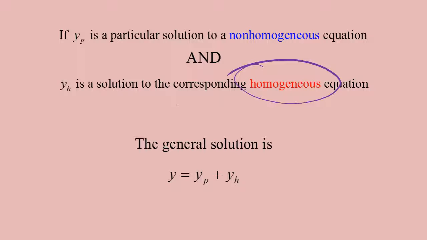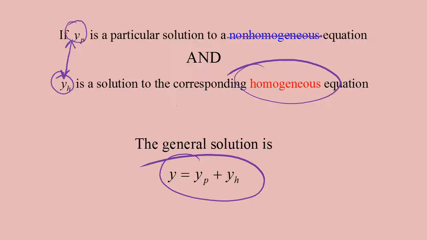We're going to call that solution y sub h. And somehow we need to come up with a solution to the non-homogeneous equation. Now that's what we're going to be doing in the next chapter. For right now, they're going to be suggesting solutions that we need to check. However, the two together constitutes what we call the general solution.